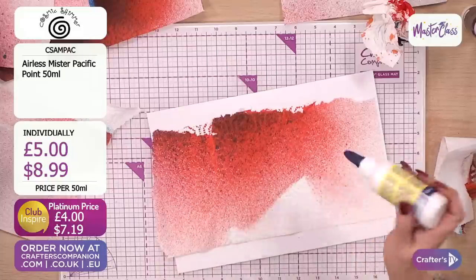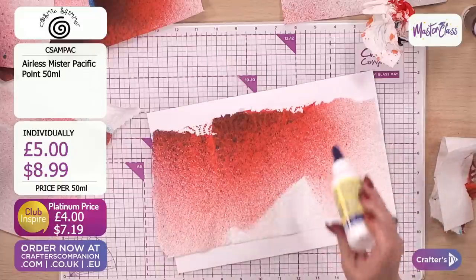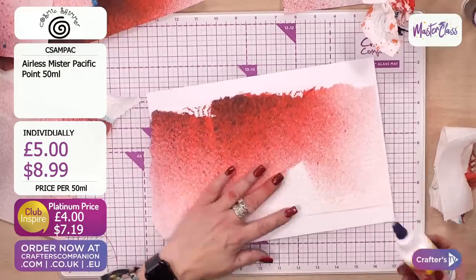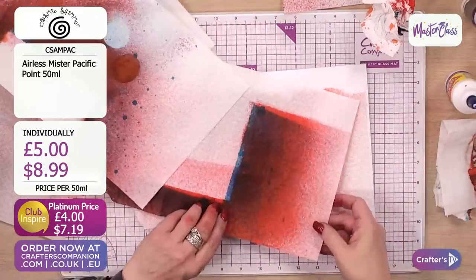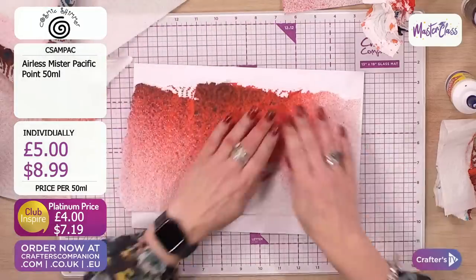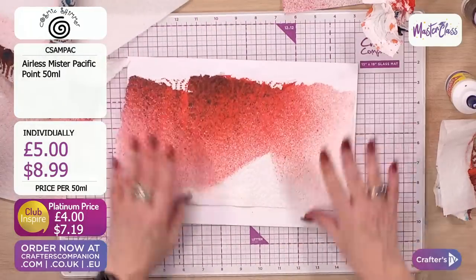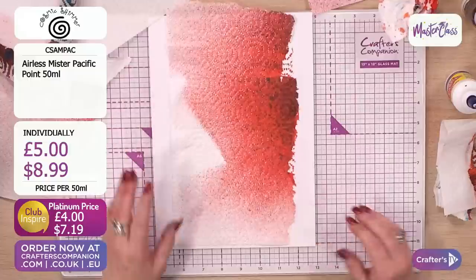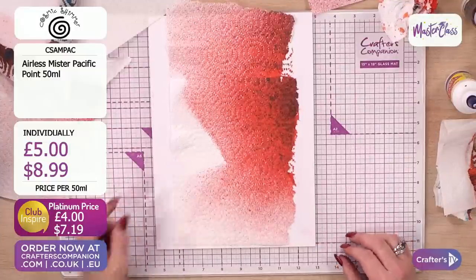There's a Cosmic Shimmer one, and I can't remember the proper name of it, but it's like a sealant over the top. But I could use this now, and again, same with all these pieces. Use these pieces. Don't be throwing anything away. Let that dry, and then you can die cut into it. You can emboss into it. But you've got yourself a little piece of cardstock now that actually looks quite arty, doesn't it?